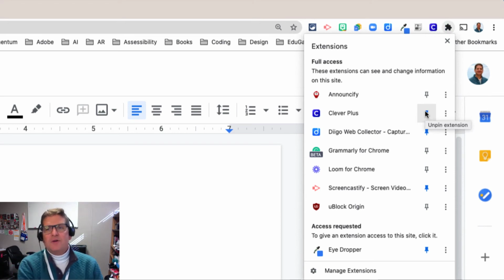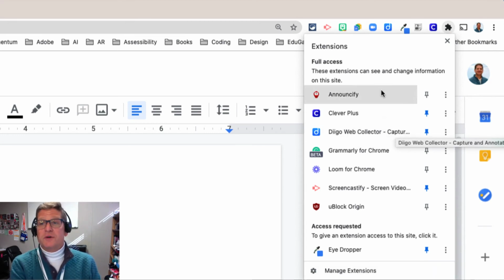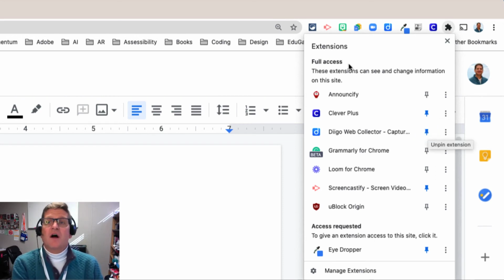And so I could go into my managed extensions and turn on all of my extensions if I wanted to, and this list would be incredibly long, and then select or deselect the pins of the ones that I want pinned to my toolbar.